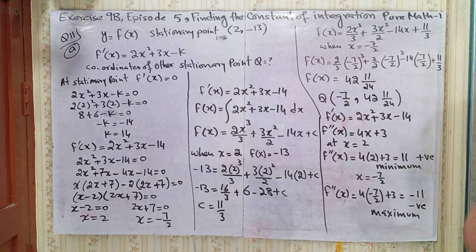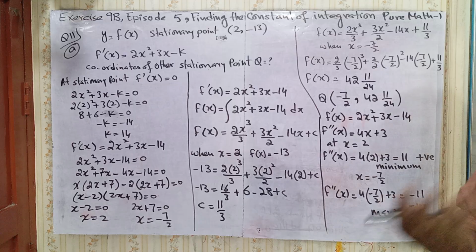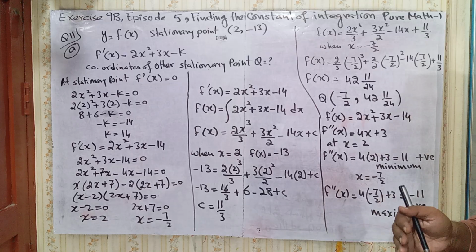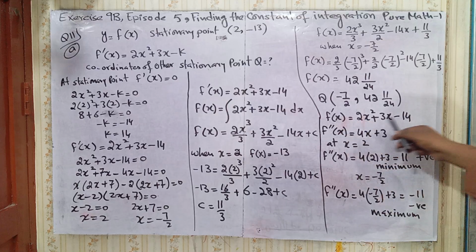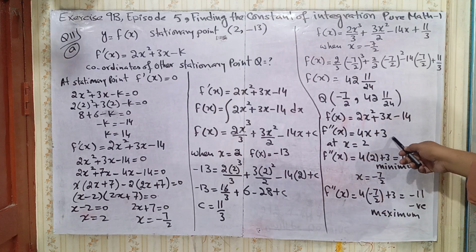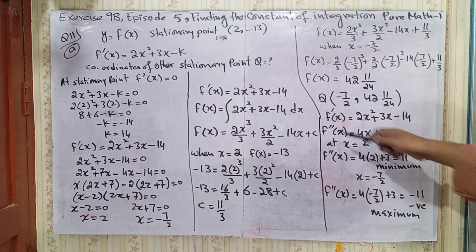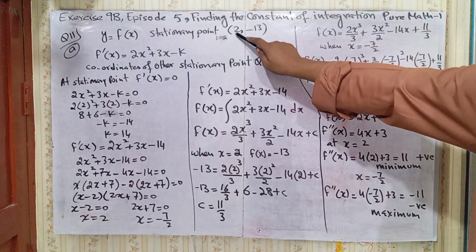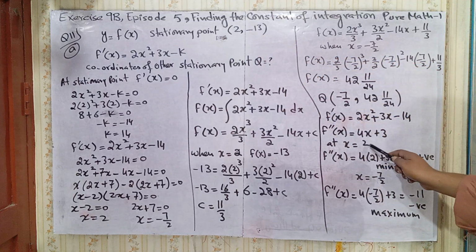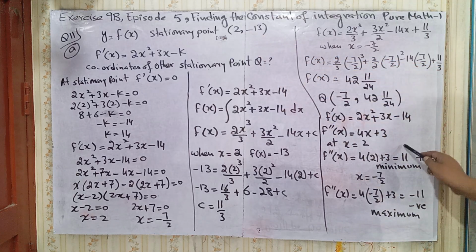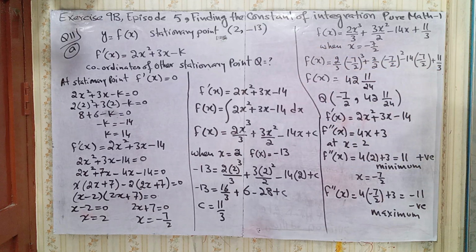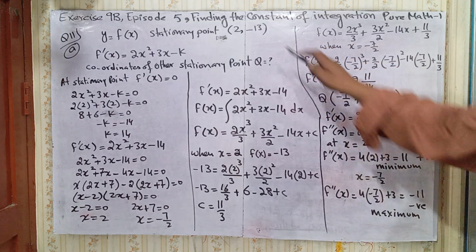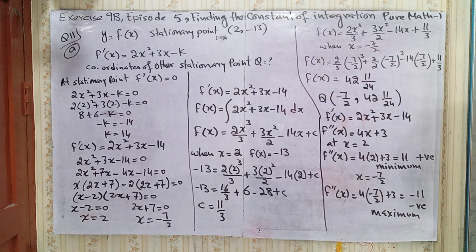Now the main question is to find the nature of the P point and the Q point. To find the nature, whether they are a maximum point or a minimum point, you find out the second derivative. So the first derivative is given, I find the second derivative, which is 4x plus 3. So to find the nature of this point, I will put this x value into the second derivative, and I got 11, which is positive. So that means this point is a minimum point. Okay, so the point P is basically a minimum point.